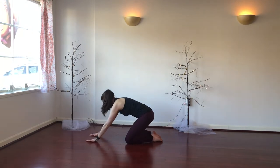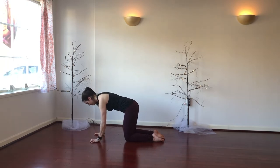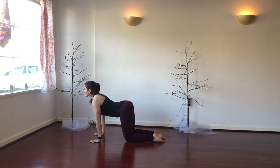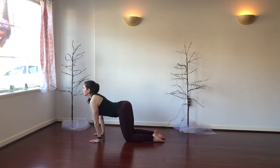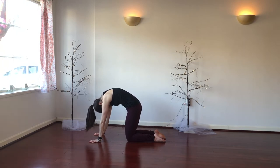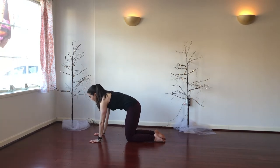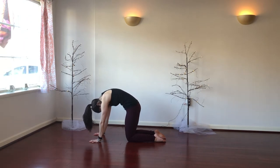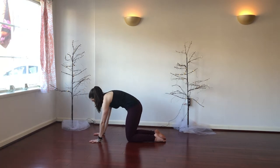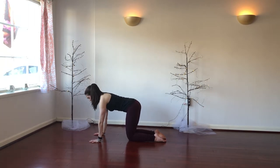When you're ready, gently start to rise up to hands and knees, tabletop position, stacking the shoulders over the wrists, hips on top of the knees. We'll move through a few rounds of cow-cats. On your inhale, let your belly sink, open the heart forward, find this gentle back bend. And as you exhale, start to round the spine, tuck the chin, and drop the head down. Take two more rounds like that, then come back to a neutral tabletop position.